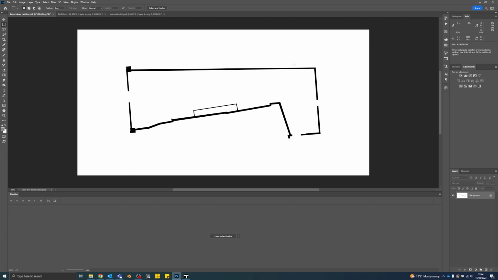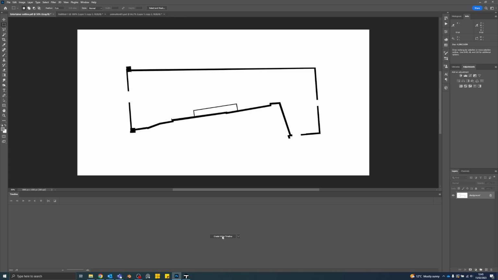So we're going to start by creating a very simple animation showing our user or our archetype travel through our floor plan. And to do that, we're going to click Create Video Timeline. In the drop down, you do have the option to create a frame animation, but I'm just going to create a video timeline.